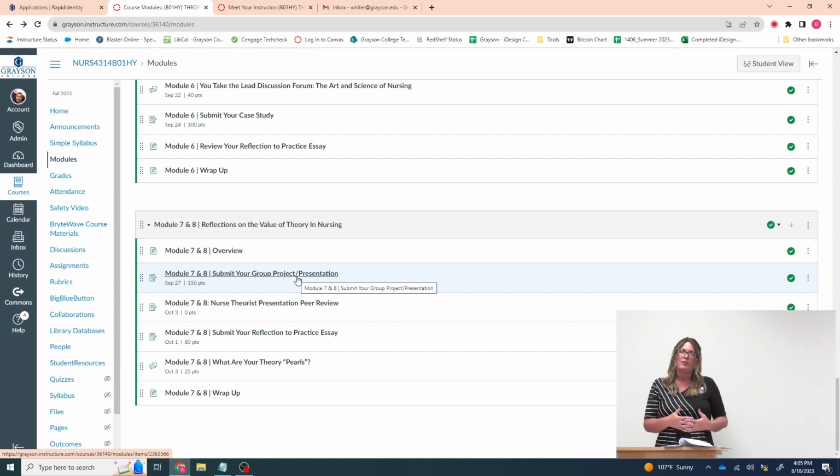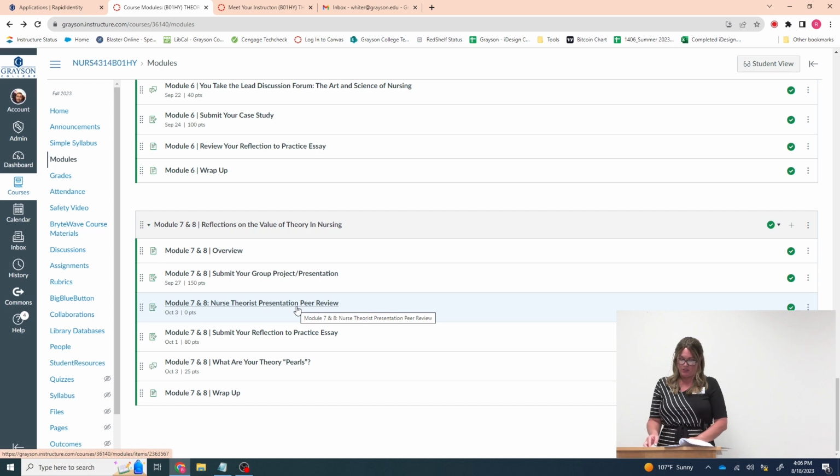You don't want the actual presenter to have to do too much, because they're going to do a lot of work at the end. They're going to be responsible for recording and making sure it looks professional and is delivered professionally. So just make sure that you give your presenter a little slack up front and that they don't have to do as much research on the front end. And then you'll submit that. Each group will be listening to the other group's presentation and giving them some feedback. So we'll have some peer evaluation there.